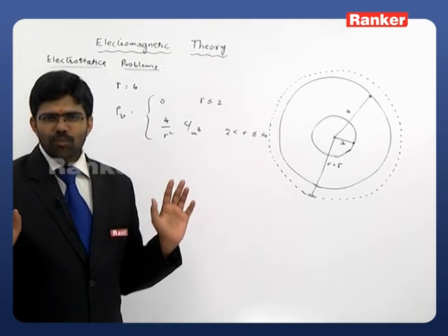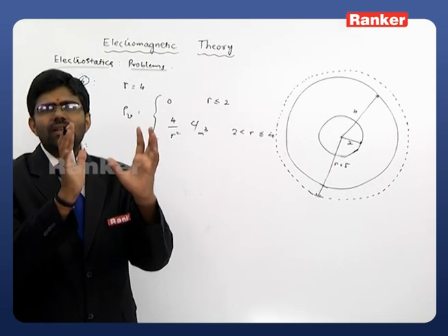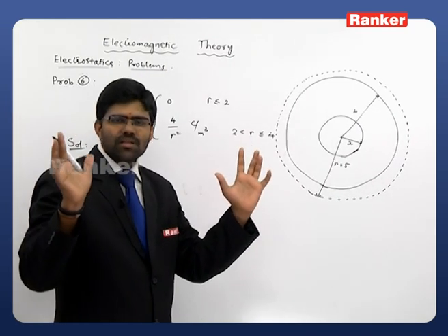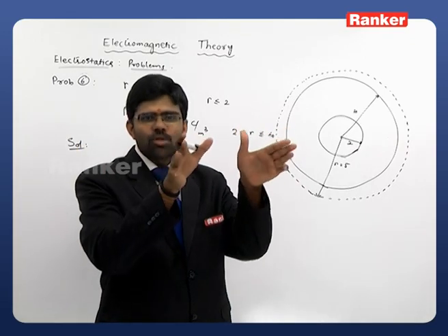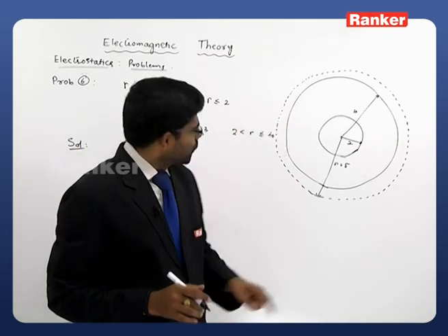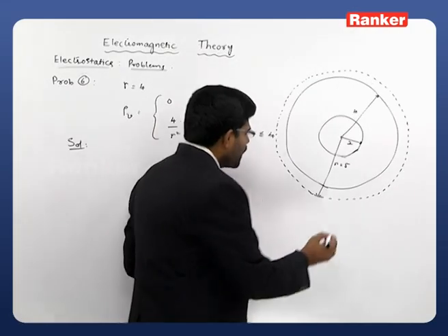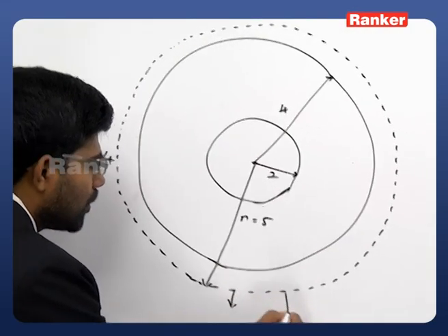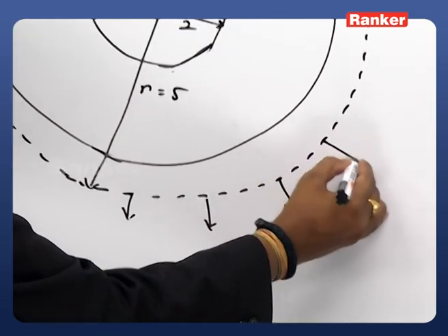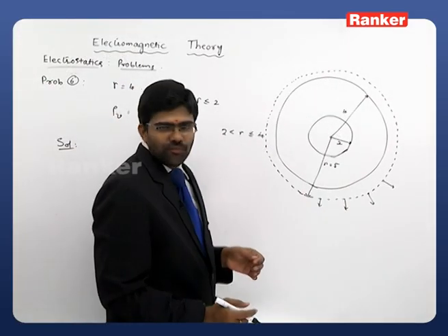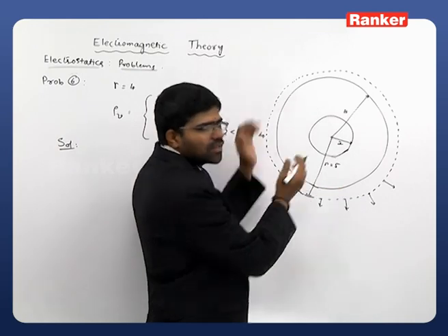Once again the same principle is applicable here. Calculate the total flux leaving through the surface and calculate the total charge enclosed within that Gaussian surface. So this dotted one is the Gaussian surface. Once again clearly observe, we are calculating the total flux leaving through this one, that is the flux going out. Next, to calculate the total charge enclosed.